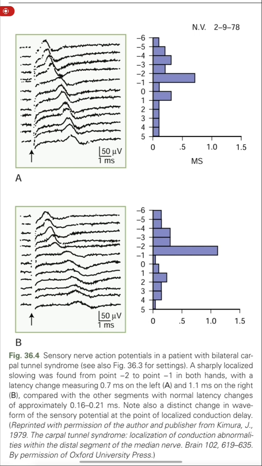So you can remember it like this. Long segment nerve conduction study gives us the presence of an abnormality. Inching tells us where the abnormality is. So long segment is for screening, short segment or inching is for localization. So that's how segmental stimulation or the inching method is useful.